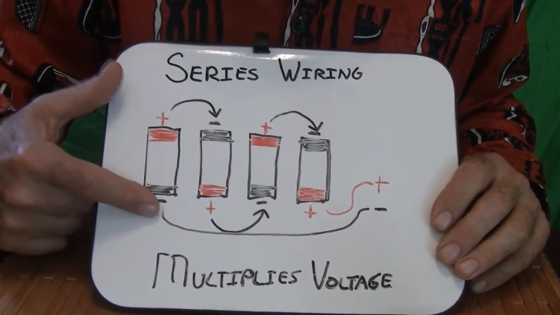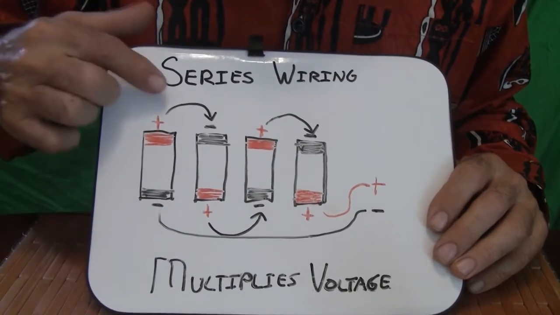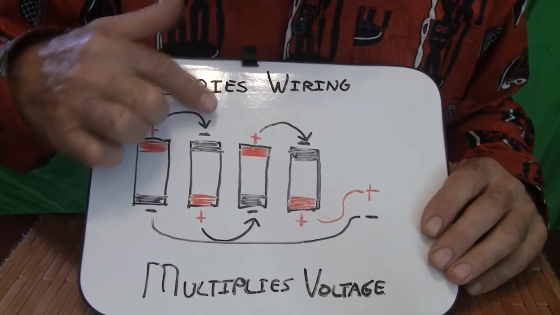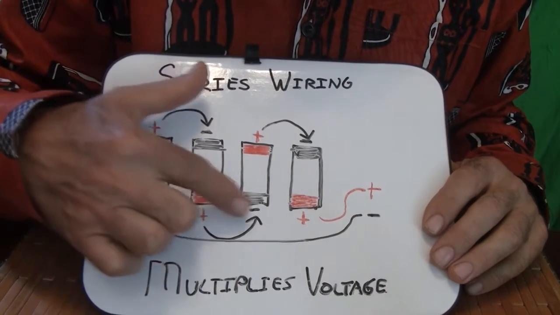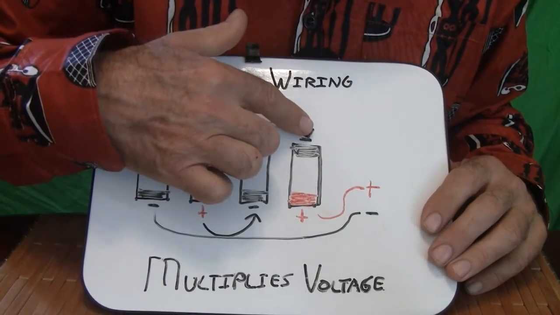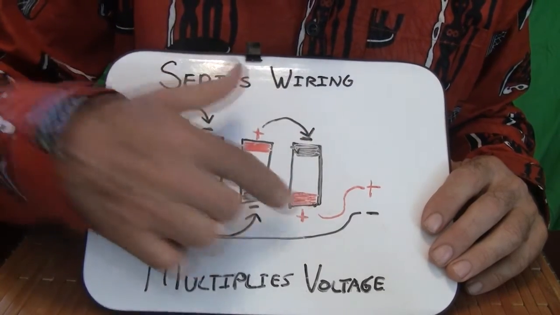So you take, here's a negative. This does not attach to anything. On the top of that cell, the positive and the negative get attached to each other. Current flows down through. Positive and negative get attached. Current flows back up. Positive and negative get attached. Current flows through the battery to the positive.